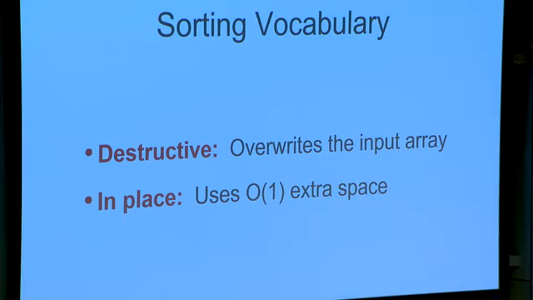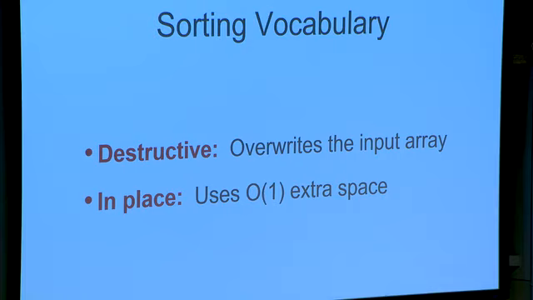In addition to destructive sorts, some sorts are in place, meaning that not only are they destructive, but they also don't use extra memory in the process of sorting. You could imagine a sorting algorithm that has to reserve a bunch of scratch space to do its work and then put it back into A. For instance, the world's dumbest destructive sort might be to call your non-destructive sort and then copy it back into A. But that would require order n space. So if my algorithm additionally doesn't reserve any extra space, at least up to a constant, then we call that in place.